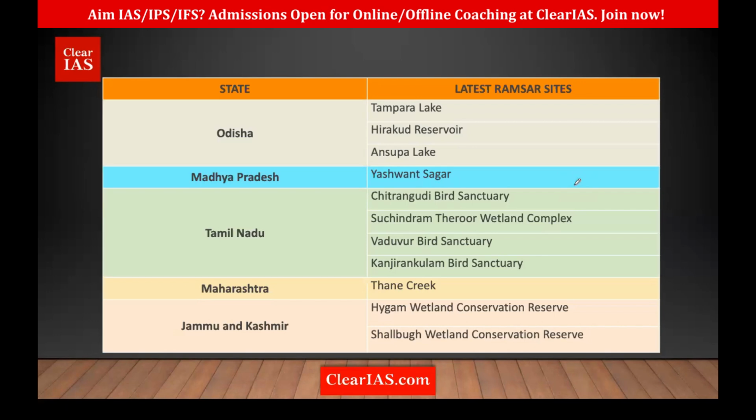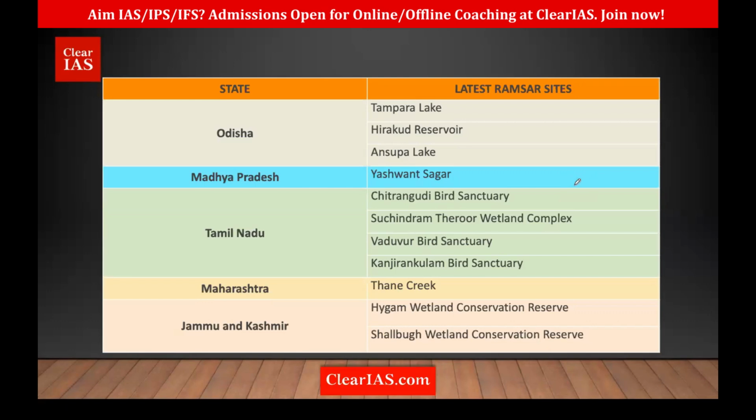Okay. Then Maharashtra. Next one is Maharashtra, that is Thane Creek. Like Mumbai to Thane, that was the first railway. Thane would be easy to remember. Thane Creek, if it is there, it is in Maharashtra for sure. Okay. And Jammu and Kashmir, 2 are there. Most of the ones in the erstwhile state were in the Ladakh region. In Jammu and Kashmir Union Territory, 2 were recently introduced.